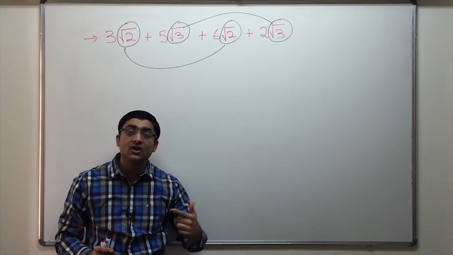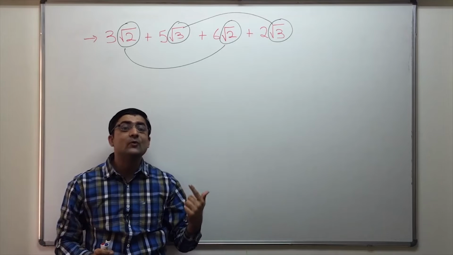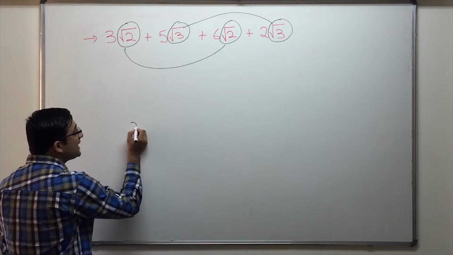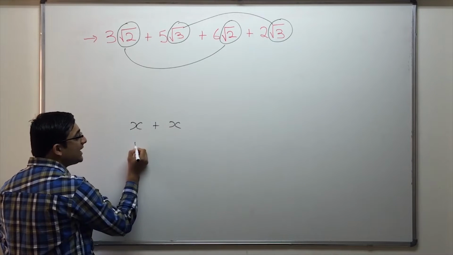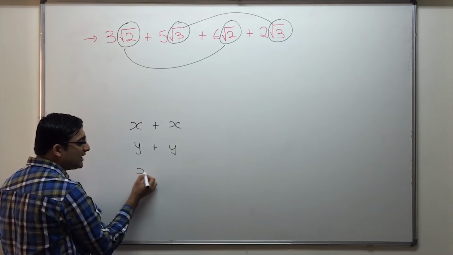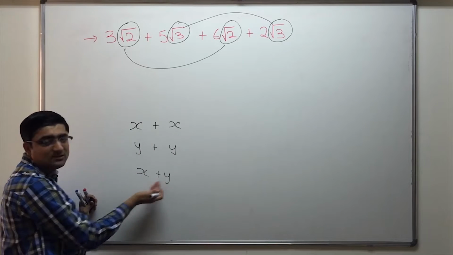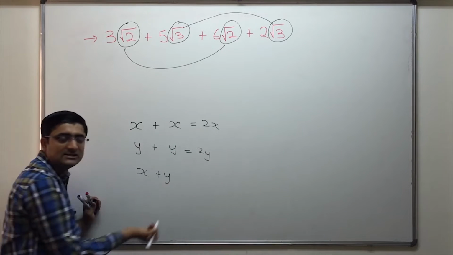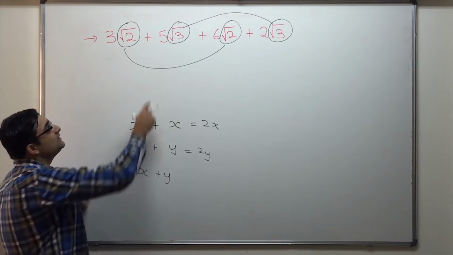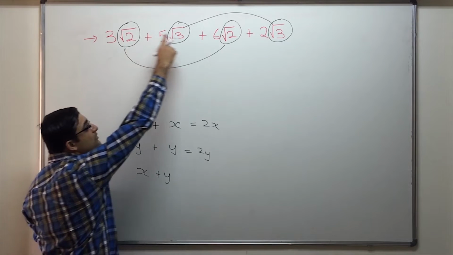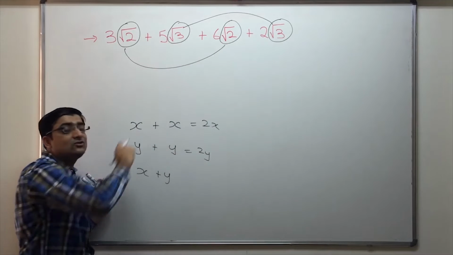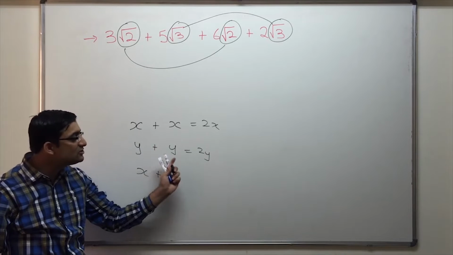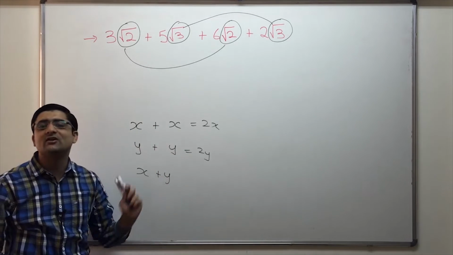Think of it in this way: when we are learning algebraic expressions, we learn that we can add only like terms and not unlike terms. That is, we can add x to x, we can add y to y. But can we add x and y? No. We cannot simplify this. x plus x is 2x, y plus y is 2y. What is x plus y? We cannot do it. Same thing over here. So we can add only those numbers which have the same square root terms, but we cannot add those numbers which have different square root terms. Just like the analogy with algebraic expressions, we can add only like terms, we cannot add unlike terms.